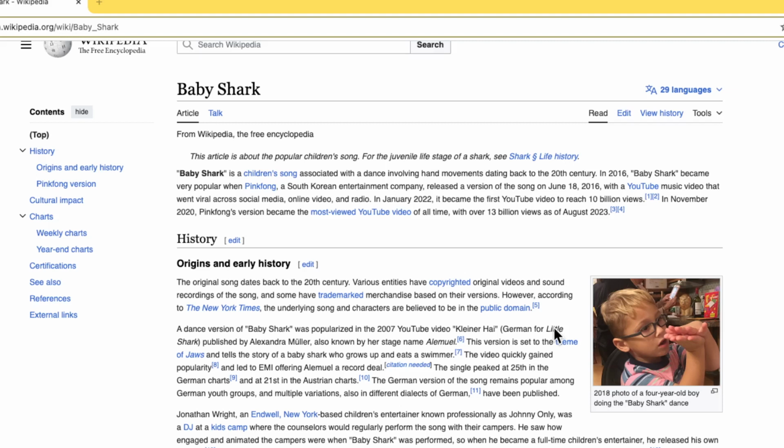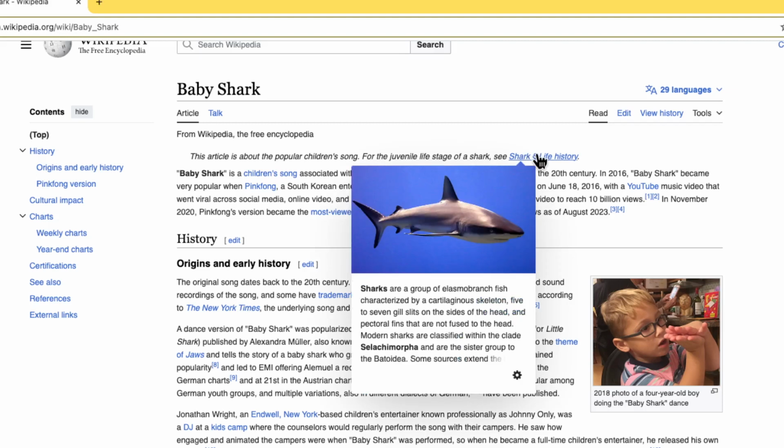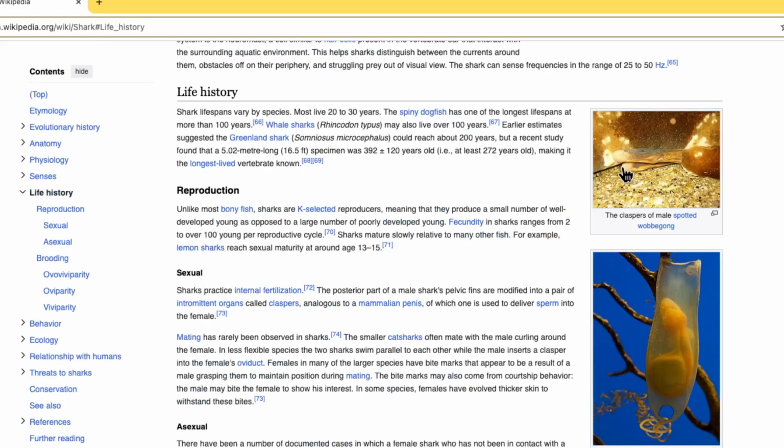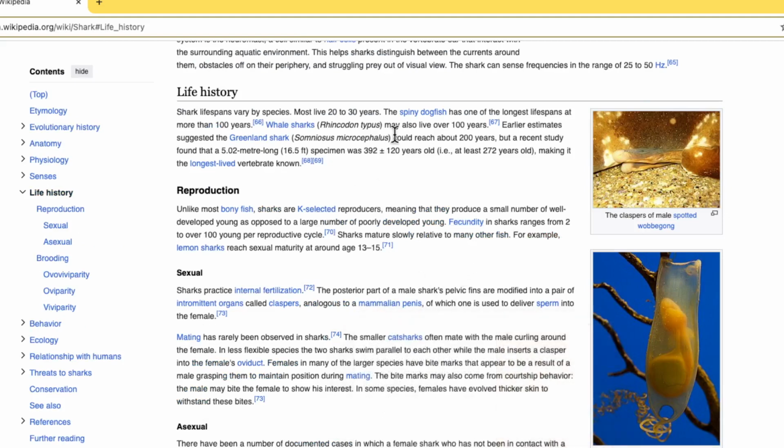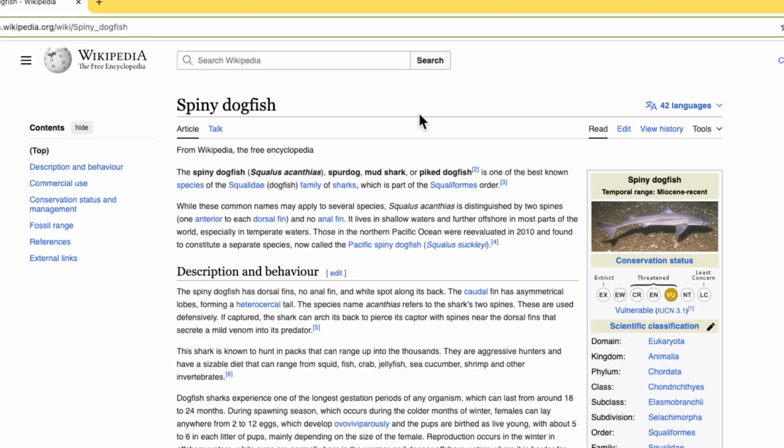Now, I want to teach the hypertext, right? Hypertext is these ones in blue. These ones in blue, they are all hypertext. We can come to this one, okay? You see, it brings out the shark picture, but when I click on it, it will take us to a different page. You get it? When I click on this, it takes us to a different page.